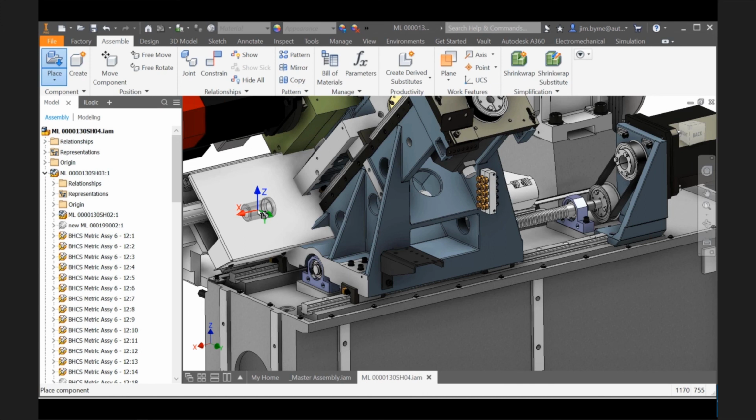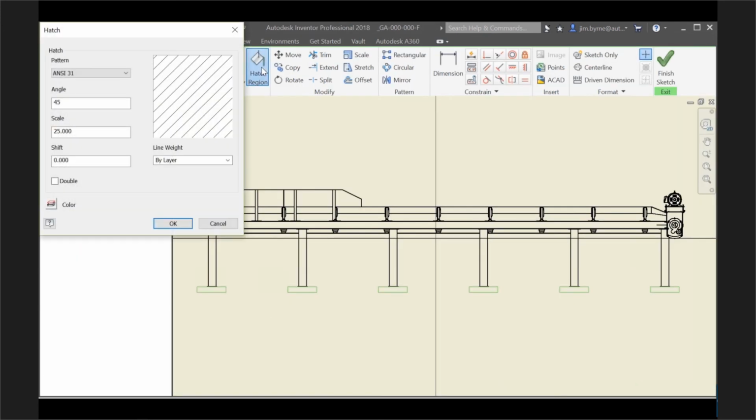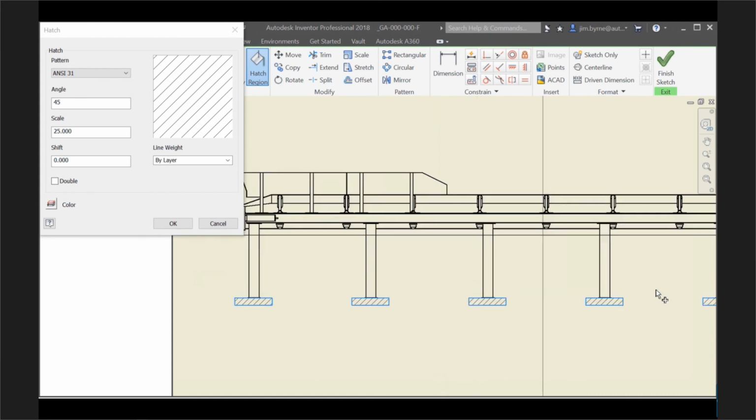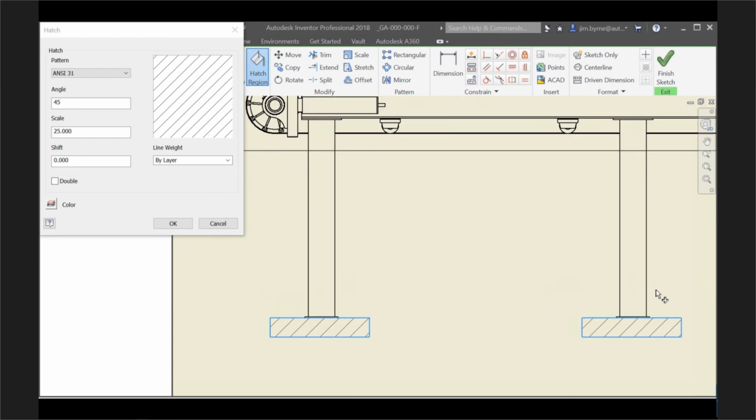Here we talk about the hatch. So here you'll see I've got multiple hatch regions. Here we have all of the footers across this entire conveyor. And I can select all of them and do global edits or changes. So in this change, we'll change it to a proper concrete.